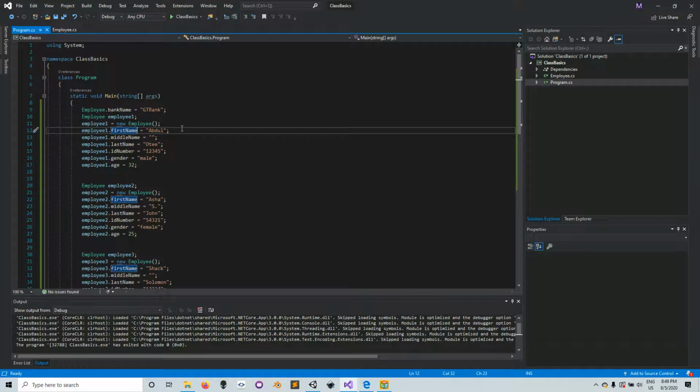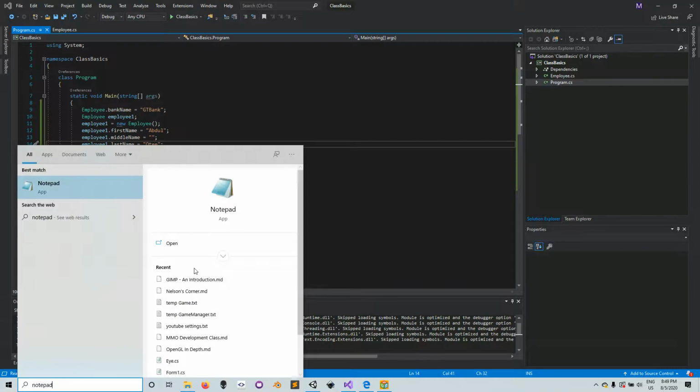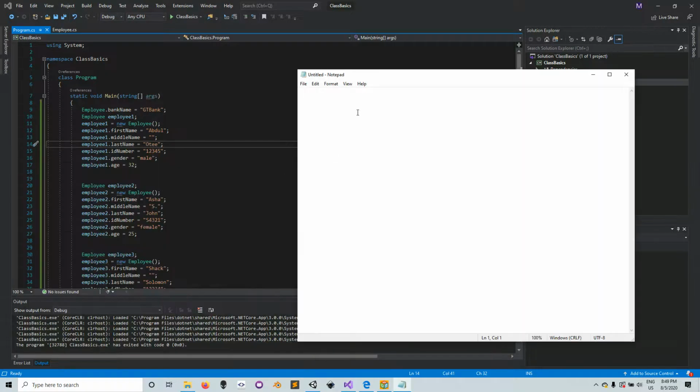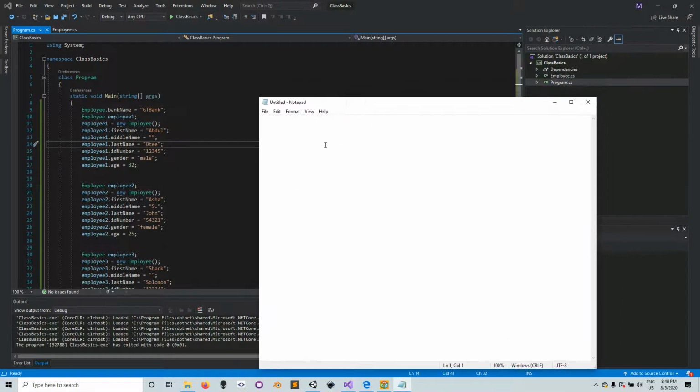Now I'm not sure if it is too early to start introducing you to what we call encapsulation, but let me bring up Notepad so I can write that. I just feel it's a good thing for you to get an idea of it.